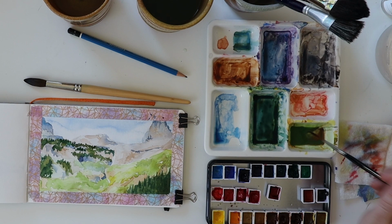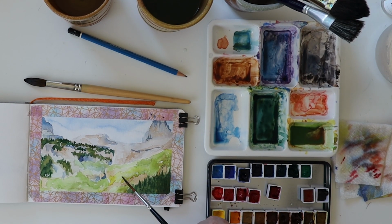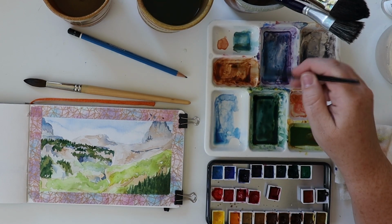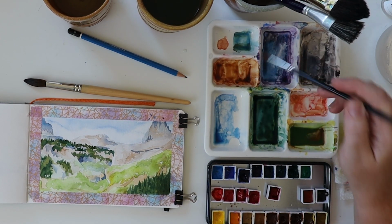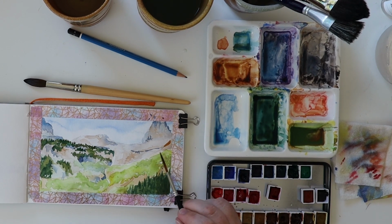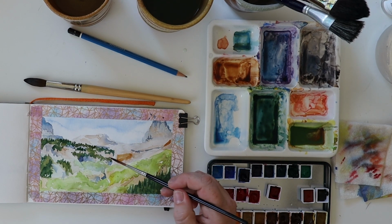The beautiful thing that I love about watercolors is that if your paint dries out, you can still use it because you just add water to reactivate the paint and you just start painting. And there's this thing I call palette mud. You can see my mixing tray on the upper right. It has a lot of color, and some of that color has been in there for a while, and I can just keep using it for other paintings.